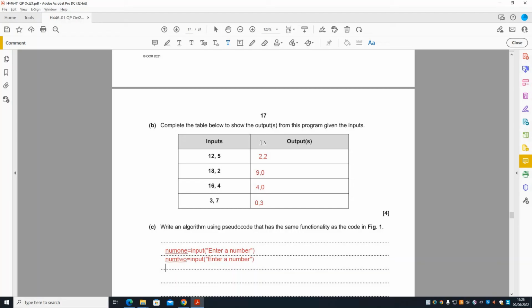So we've entered num1 and num2, and now we just need to output the answer. Because for the first digit, we're just taking the whole number, aren't we, the integer. So we can use div. So we could say print num1 div num2. So that's going to print our first digit, and now we want the remainder. To get the remainder we use mod. So we print num1 mod num2, and that's going to print for us the remainder.